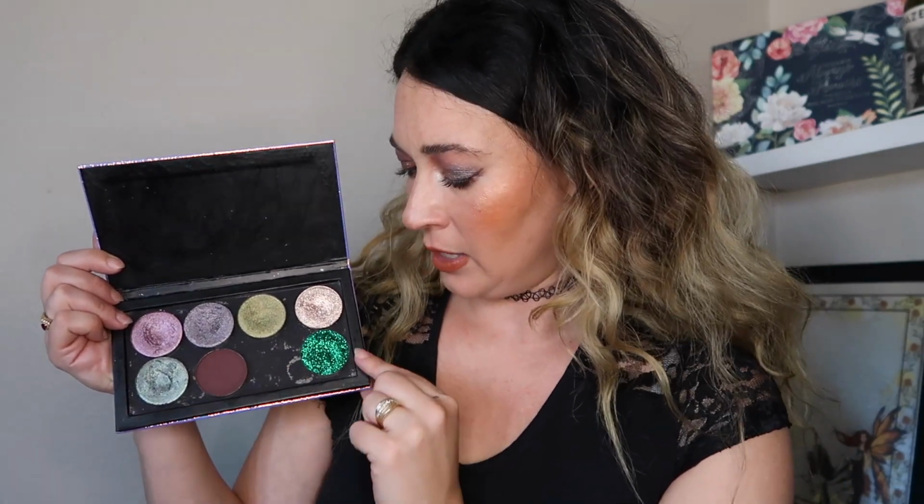And then this is a duochrome, which feels and works very similar to these metallics. It just has a significant color shift to it. And then I have a matte to show you, a glitter, dreaded glitter. I do play with it from time to time, but I am straying away from glitters on the eyes. But I do enjoy having it. It's a nice formula, nothing special. I think it compares to ColourPop's. And then this one, I think, is their glitter foil.